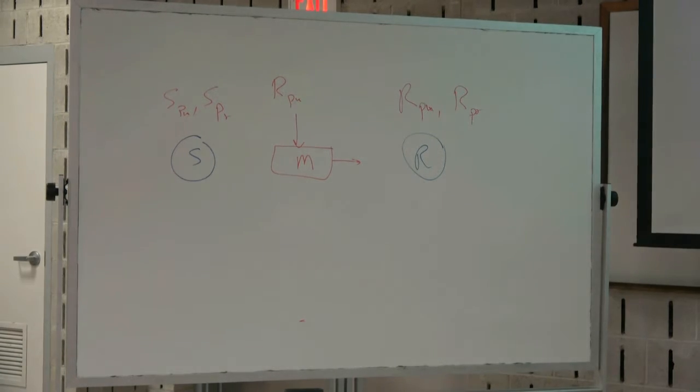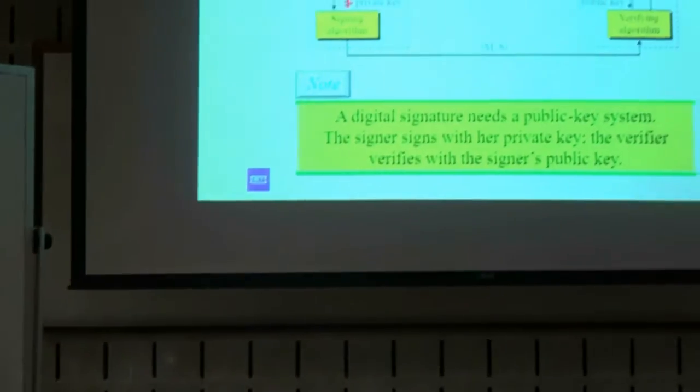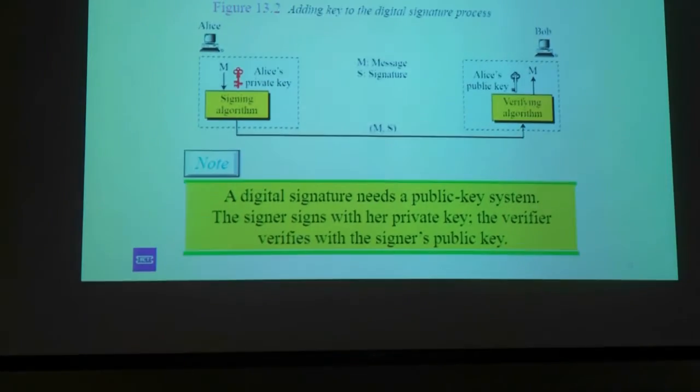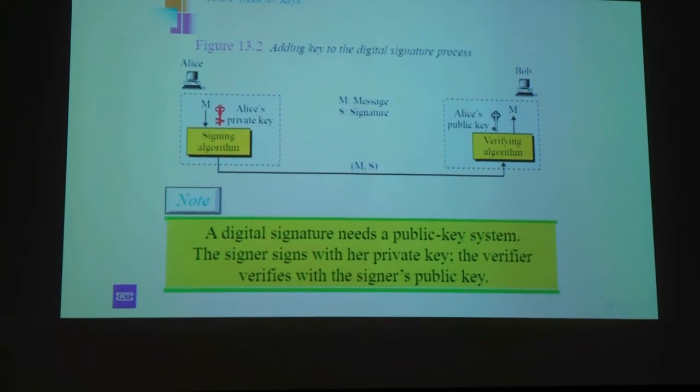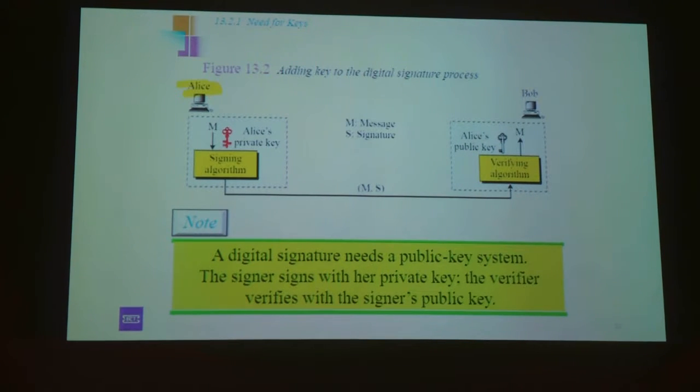Here we have to sign. We don't have to encrypt the data. So what we do is, you have the signing algorithm. There is a public and a private key. So we use Alice's private key. Alice is the sender, so Alice knows her private key and her public key. She will use her private key to sign, and it will be transmitted to the recipient, to Bob.